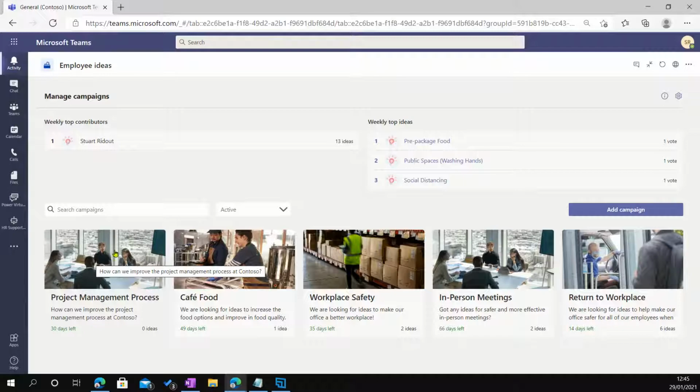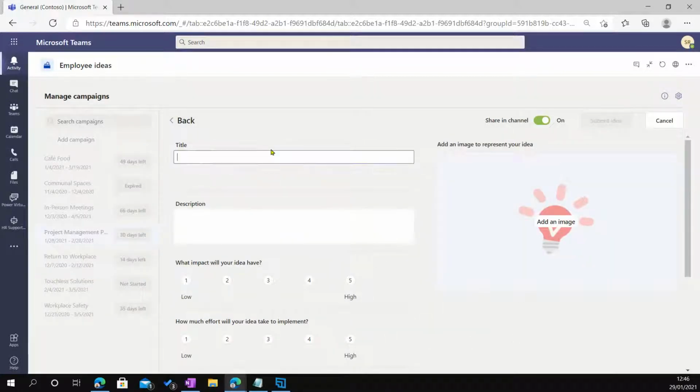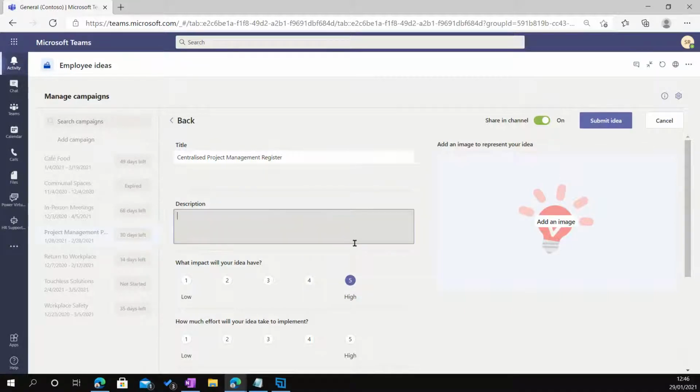So if we then switch context to be of a normal user, we could click in here and I could say, right, I want to submit an idea. So let's say that I wanted to have a centralized project management register. There we go. Okay, so it would have high impact. Let's say what the description is.